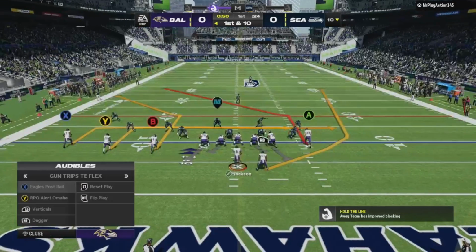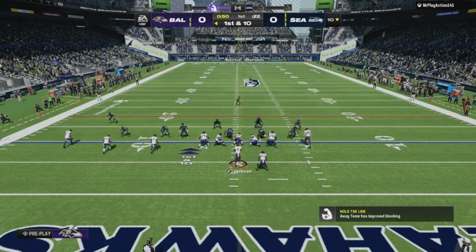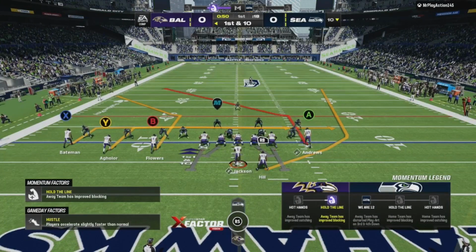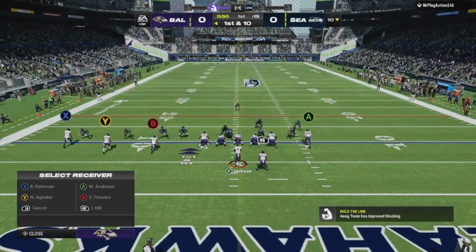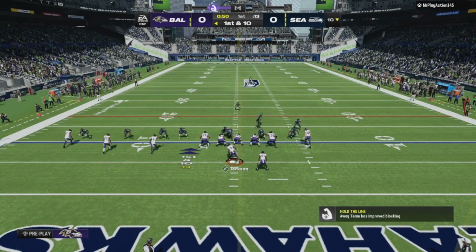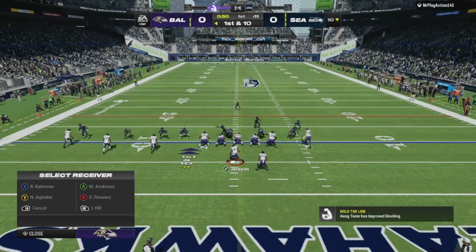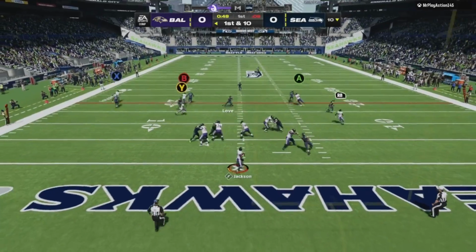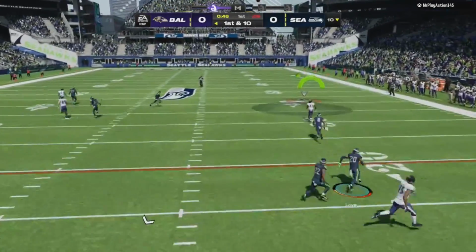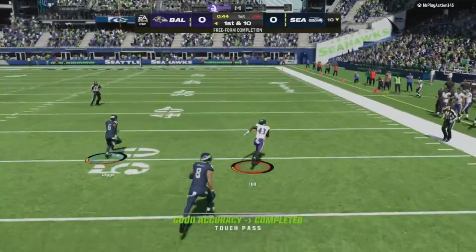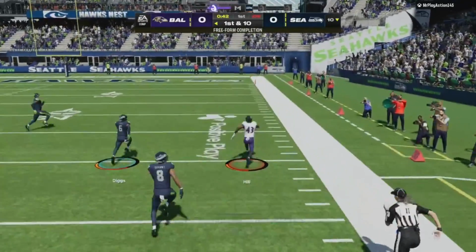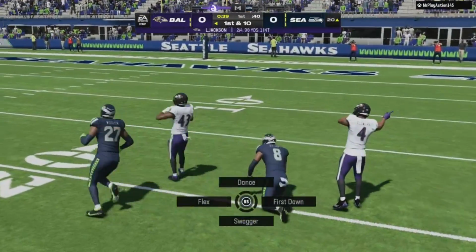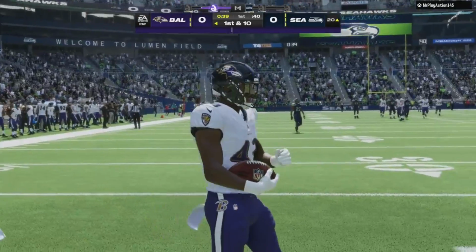Again, looking like a cover 1 situation. So I'm going to go for the wheel route. He might guard it this time, but you know what? Let's do this. Just in case he guards the wheel route, let's clear out for X to be on a curl. But I should be able to get this wheel route off. There it is. Better pass this time. I'm telling y'all, man, even if you're not in this formation, any shotgun, if you got a wheel route out the backfield, use it and abuse it against cover 1.